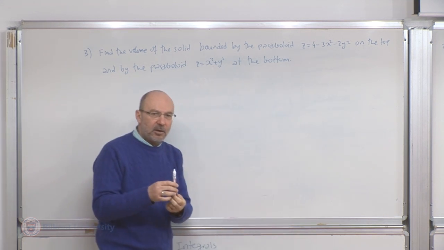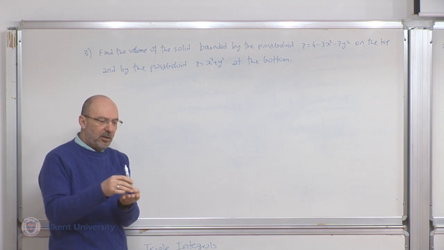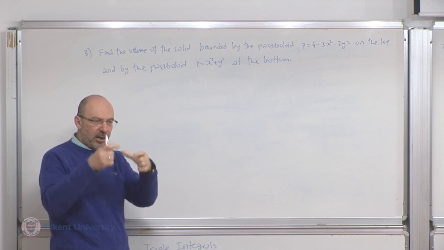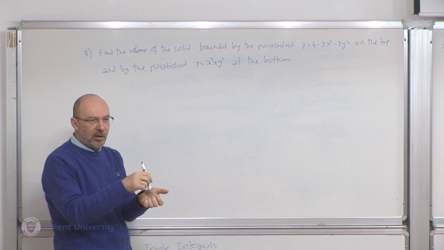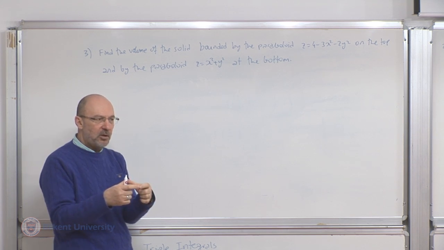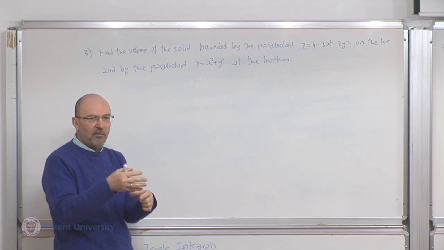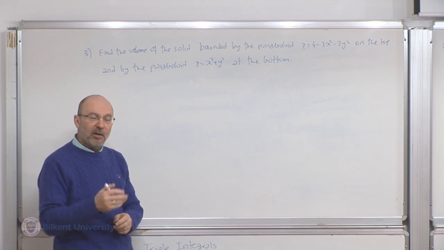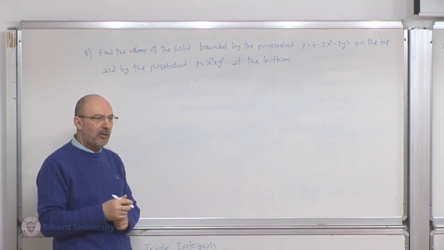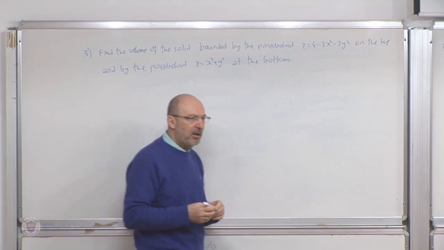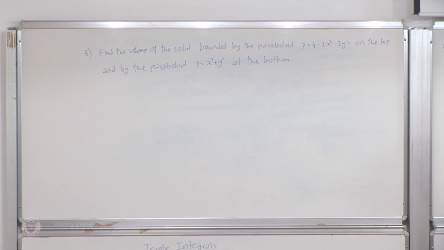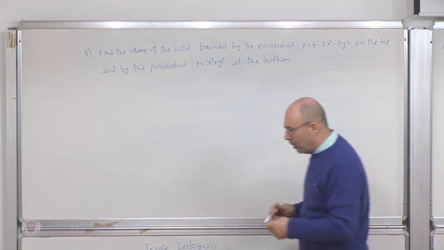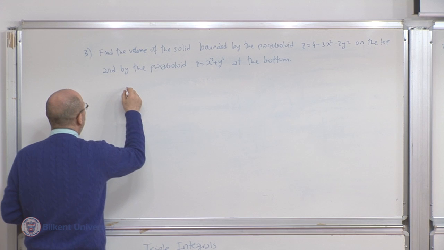The tricky part was to decide where the bottom of this arrow moves. It will move inside the shadow of this curve of intersection. Once we decide what the region in the xy plane is, we'll find the domain. We'll find arrows parallel to x and y, and we'll find how it enters the region and leaves the region. That reduces the problem to double integrals. Okay, so the picture is something like this.